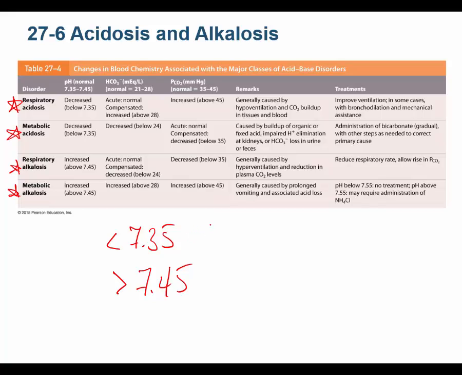So we've got these four conditions here. You can see the pHs. Please memorize the normal pH. Now, please do not memorize these bicarb values and PCO2 values. I will give them to you. I will give you the normal values. All right. So I'll show you this chart at the end of this mini lecture, because the rest of this mini lecture is actually explaining what this chart shows you, explaining why the bicarb goes up or why the bicarb goes down, etc. So this is just starting out.